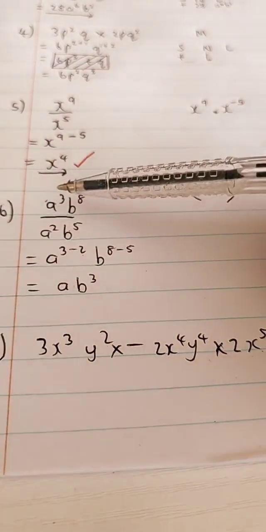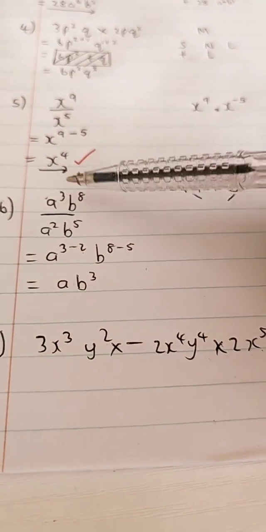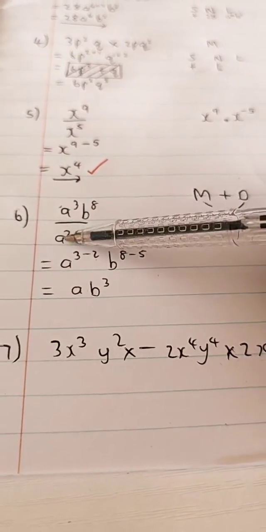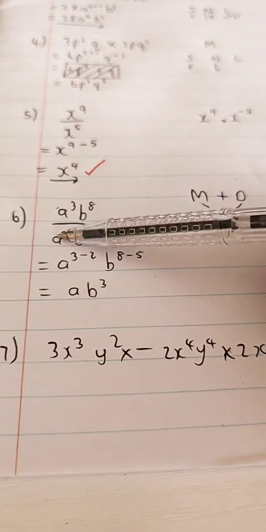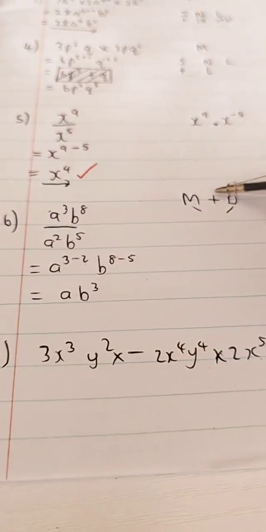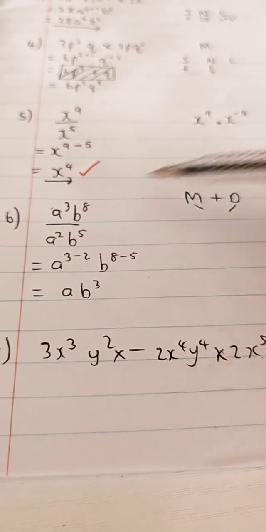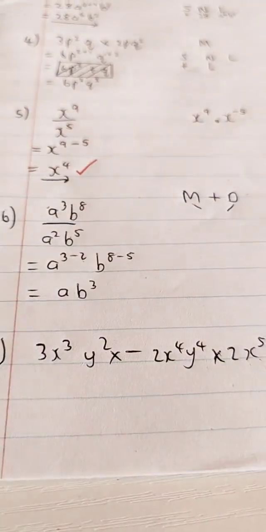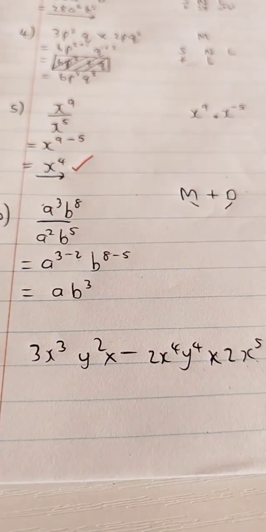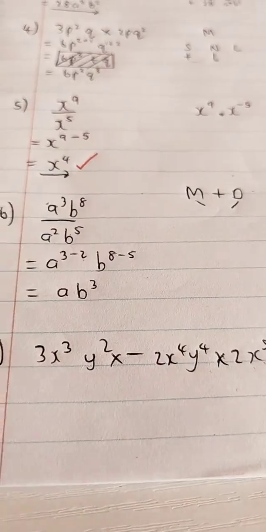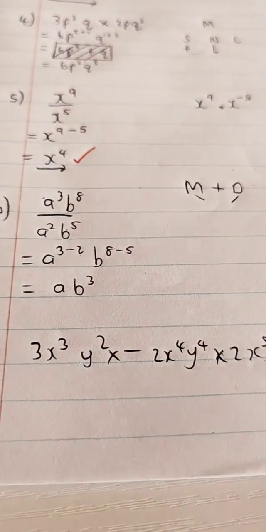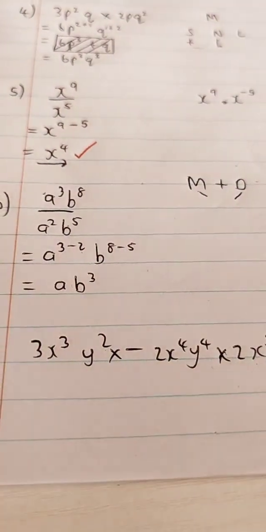So all in all, to simplify this expression, we have a to the power 3. In the denominator, we have a to the power 2. The bases are the same. The relationship between the bases, all of them, is multiply and divide. So we are then freely allowed to apply the laws of exponents. The laws of exponents apply freely when there's a relationship of multiply and divide between our bases.